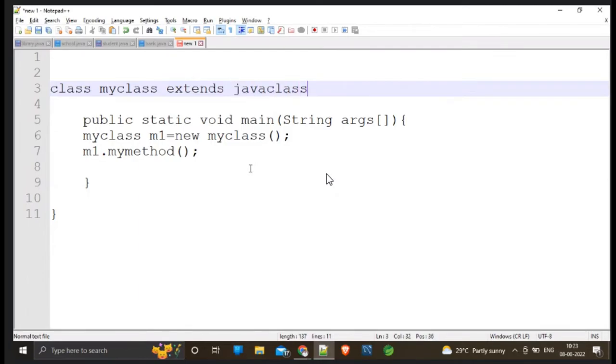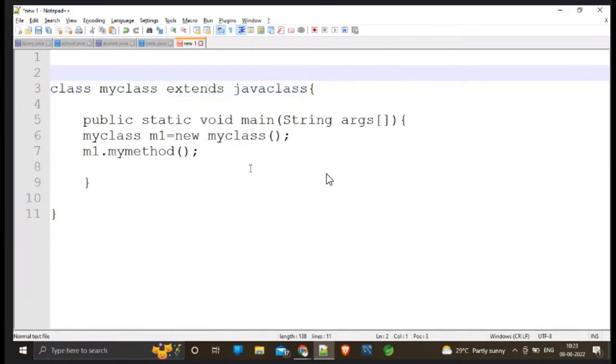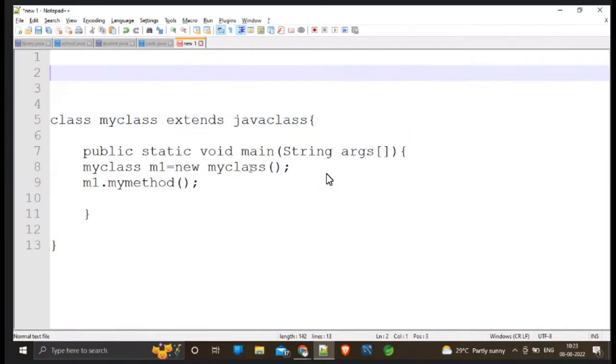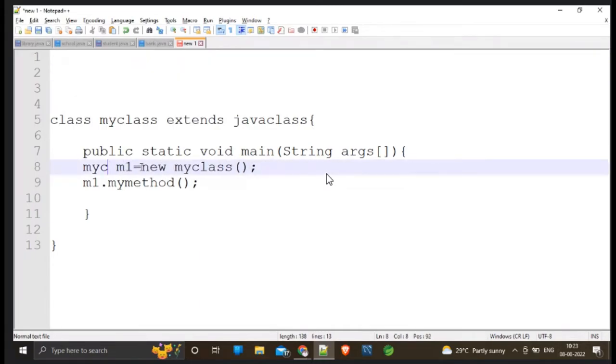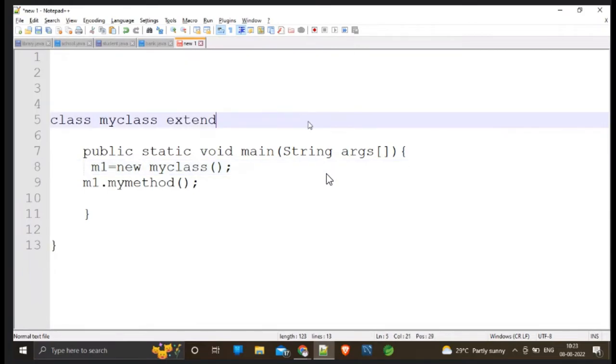Java class. So we have a main method, and I want to create a separate object for the Java class.